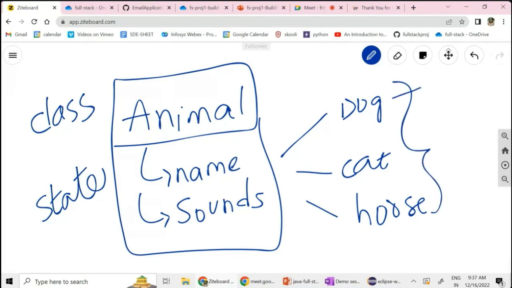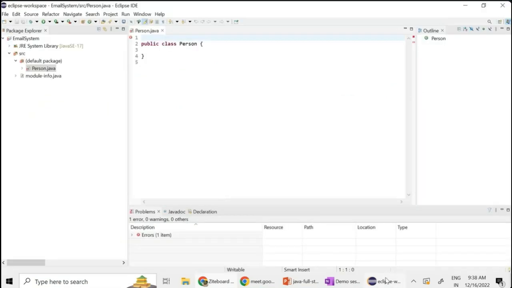That is, dog has name and sound, cat has name and sound, horse has name and sound. So here these three are the objects, and animal is the class which you are going to use to create these three objects. So it is basically a template or blueprint, you can say. I think now you are all clear with this class thing.